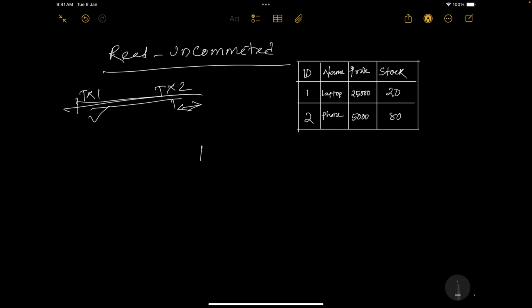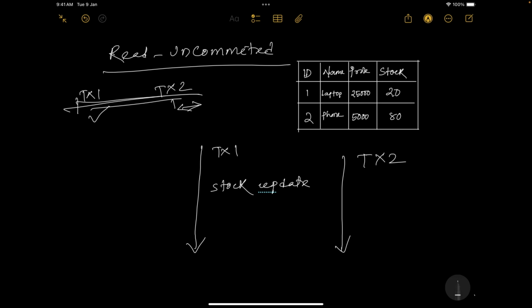Now imagine there is a transaction 1 and at the same time there is another transaction called transaction 2. What transaction 1 is doing, it is trying to update the stock value. Let's consider this particular laptop product. Currently the stock value is 20.